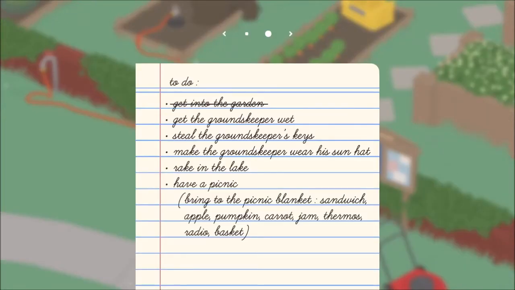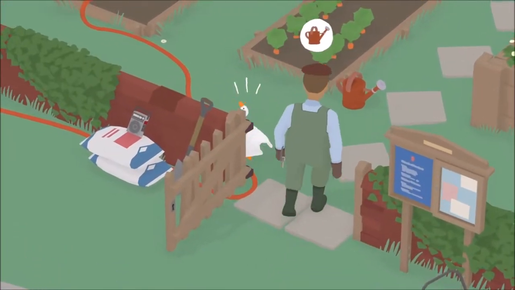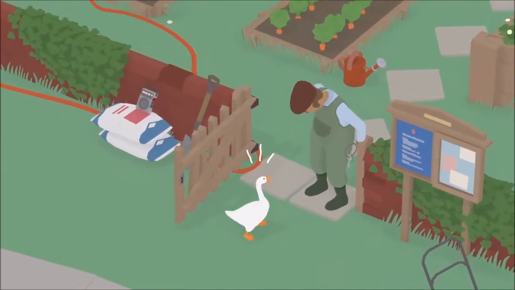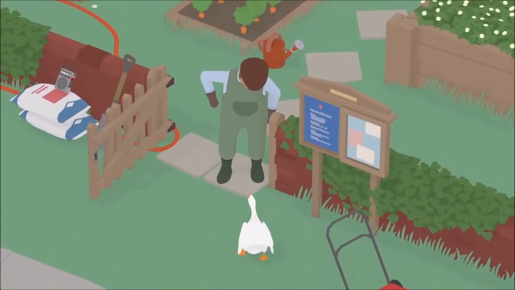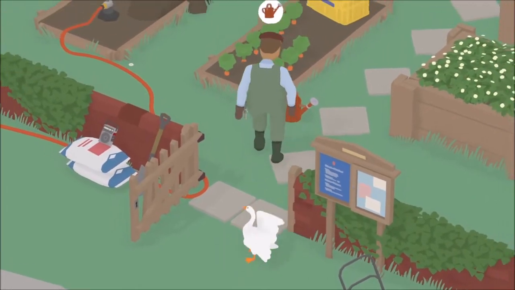Okay, so if I want to have a picnic, I need a sandwich, an apple, a pumpkin, a carrot, jam, a thermos, radio, and a basket. Hey, leave me alone, sir. What did I ever do to you? What did this harmless little goose do to you? Nothing.